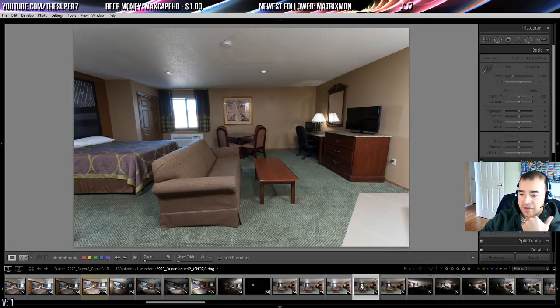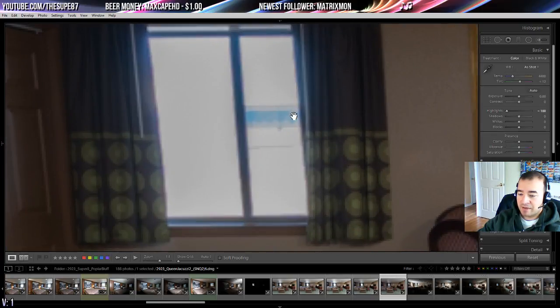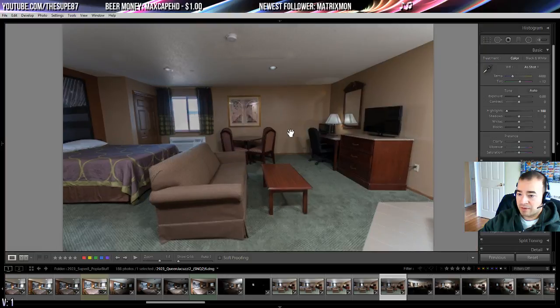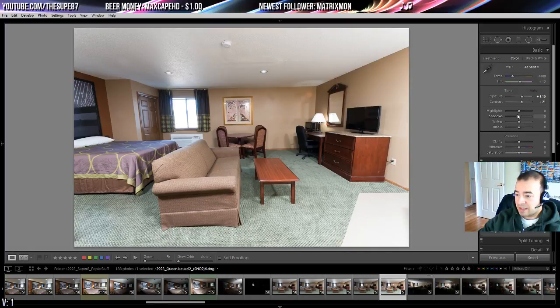Anytime you have differing light levels and you're facing a window and you're exposing for the room, the window's just going to be blown out. So there's not much you can do except try to cross process it, or see if I bring down the highlights I can maybe save some of the image in the window, but it's still going to be totally blown out and it's going to look crappy. So my best bet here is just to do the same thing with this shot that I did with the last shot.